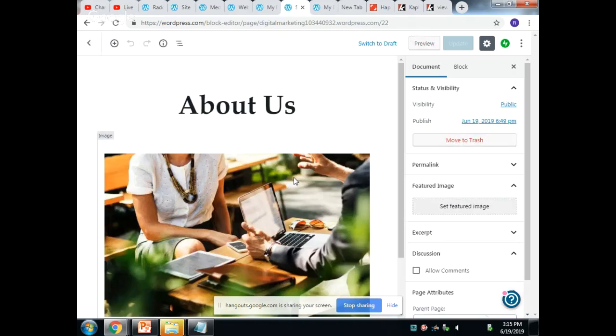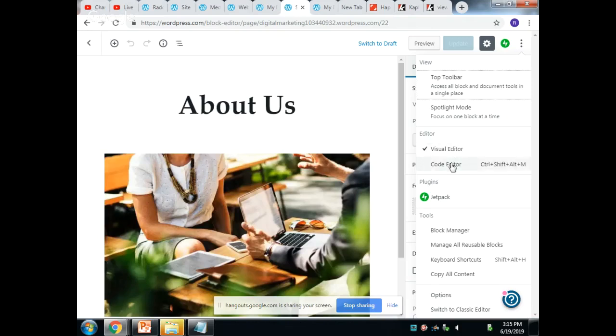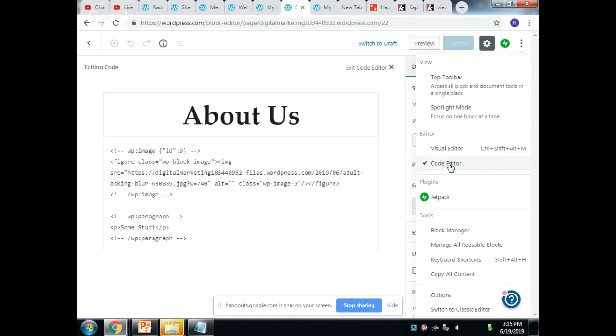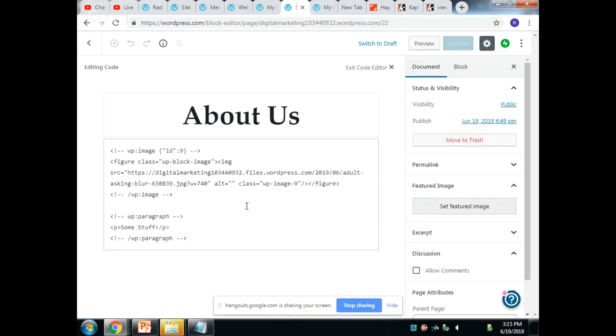You've got your visual editor, which is what we're looking at. It's the Gutenberg visual editor. Typically, if you go up here, and I'm hoping this is still the case, you click on this, you can go to code editor right here, and that's what you get. That's what I'm looking for. Thank you. Yeah, that is very helpful.